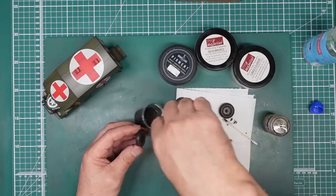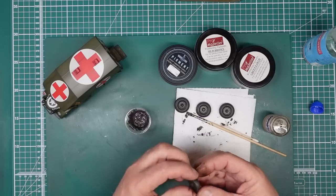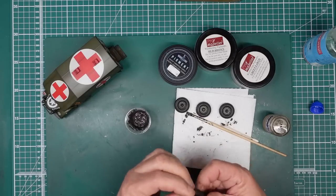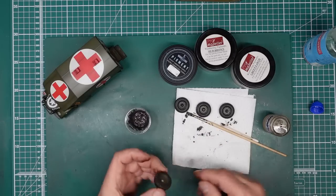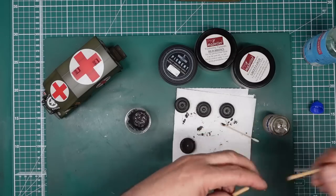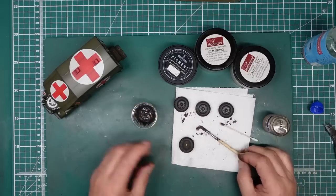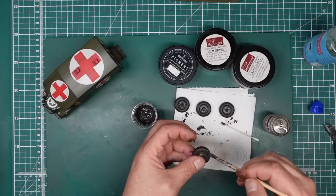Oops. Bloody brush is too long, the handle's too long. Can soon sort that. Goodbye. Handy stirring stick. There we are, now we can stand it up. That's that sorted. Right.